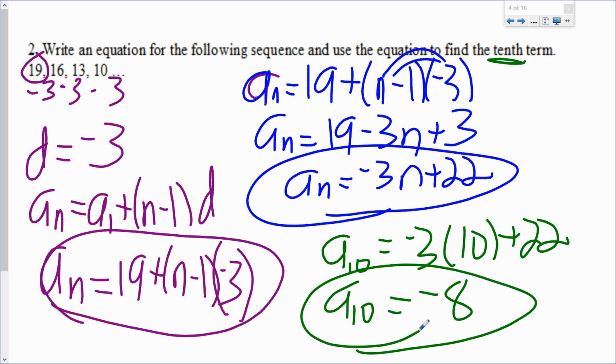So find the pattern. If you can't determine the pattern mentally, you can use your calculator: subtract, subtract, subtract, see if they subtract to the same thing. They all subtracted to -3, so that is your common difference. Once you recognize that it's arithmetic, we use the arithmetic formula, which is given to you on your reference sheet and at the beginning of this presentation, and you substitute in from there.